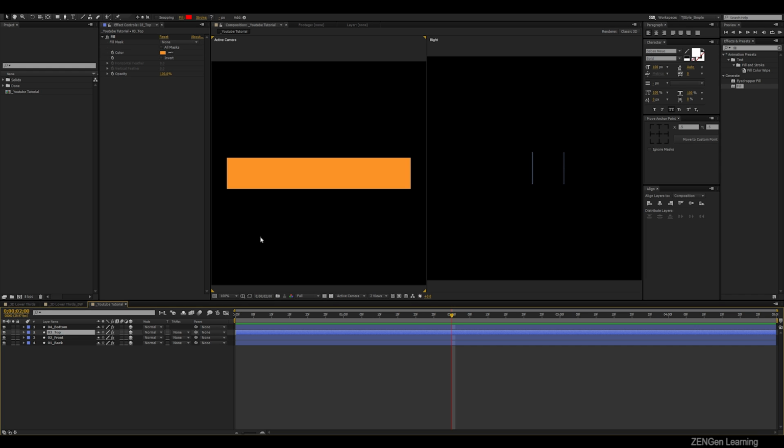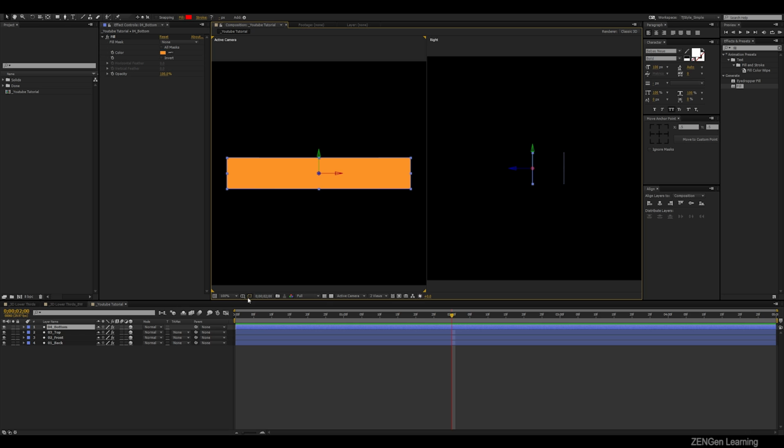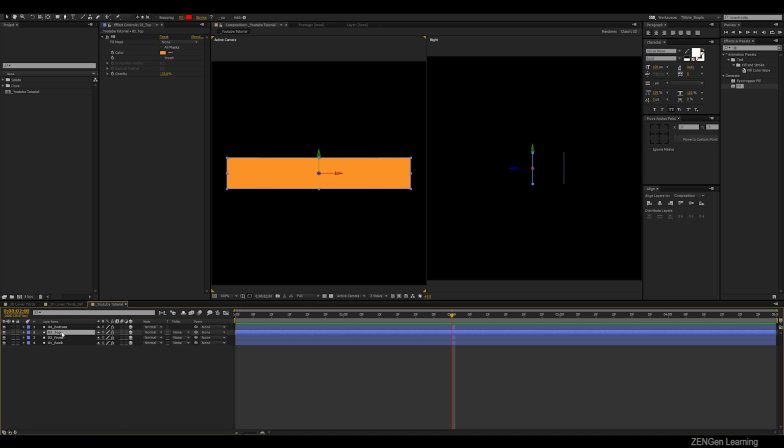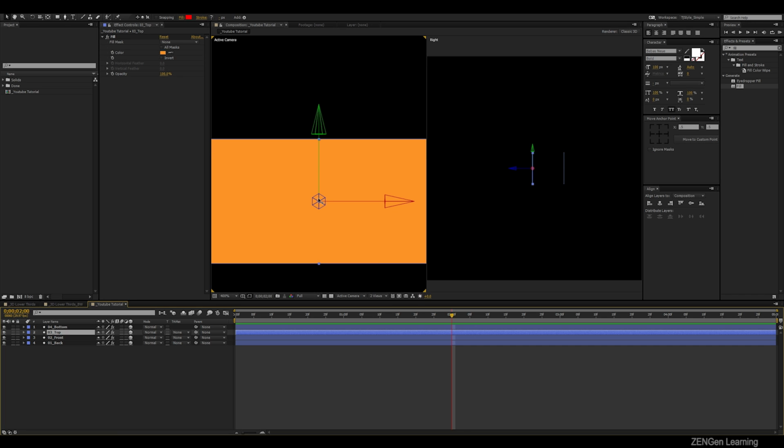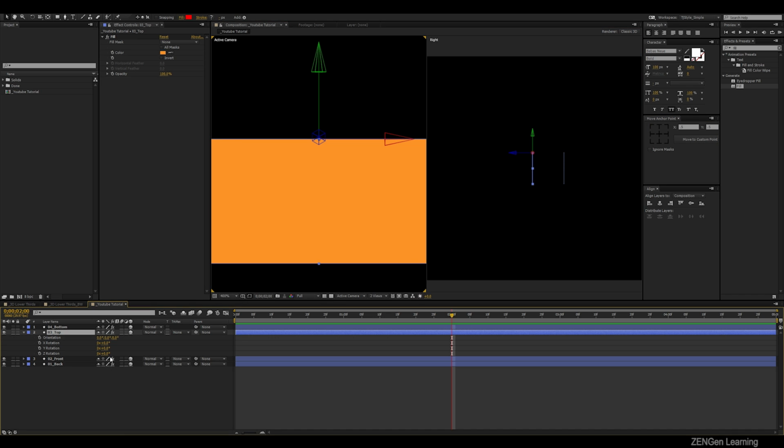03 awesome people, if I was to come here and select 03, you can see that the anchor point is right in the center. What I'm going to do is I'm going to change its anchor point position by hitting the Y key on my keyboard, and I'm going to place the anchor point right here. Okay, right there. You can also use a script called Move Anchor Point. It's a free script. I'll try to get the download link to this in the description. Anyways, I'm going to hit the R key, and I'm going to change the X rotation to 90.